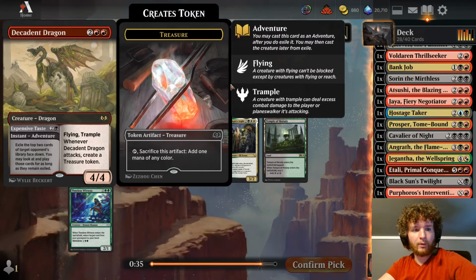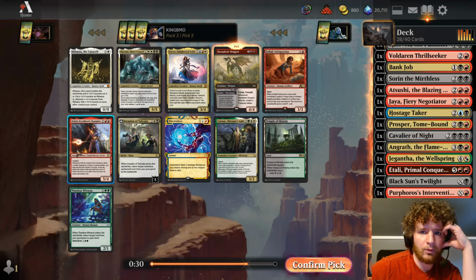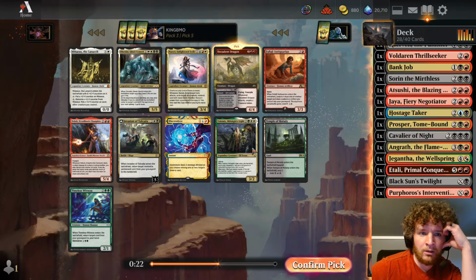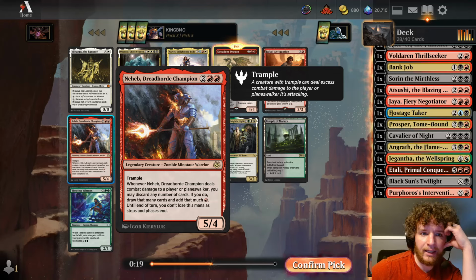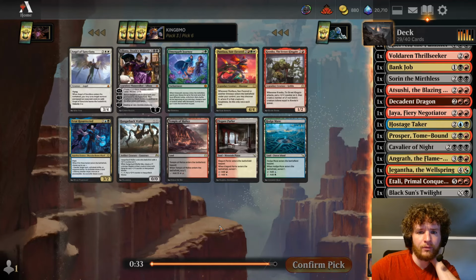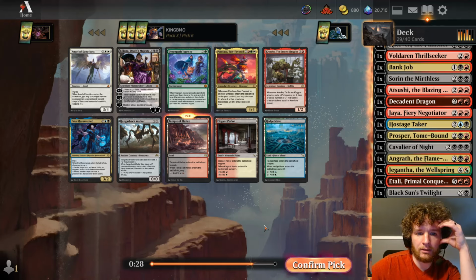Decadent Dragon's good. That's what we want. That's a good one. What does this card do or this card do? Duplicate another non-token creature or artifact you control. Nahib. 4 mana, 5/4 trample. The card's cool, but yeah, we'll take Decadent Dragon here. Temple of Malice seems good.